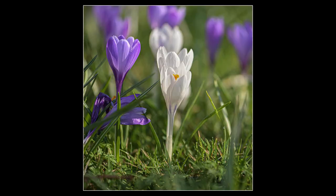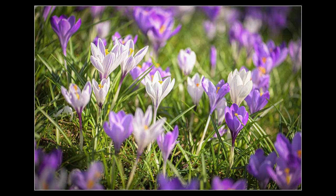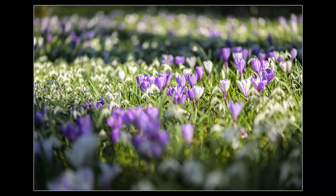I've come back outside into the churchyard and there's an absolute carpet of crocus behind me, and just over there there's some snowdrops as well. I'm going to have a little play around and see if I can get some shots of these because they're catching the sun quite nicely. Because there are so many of them I should be able to use the depth of field from the macro lens to get some in focus and throw all the rest right out of focus. The trees behind me are creating shadows across the crocus, alternating light and dark areas all the way through the picture, which is quite interesting.